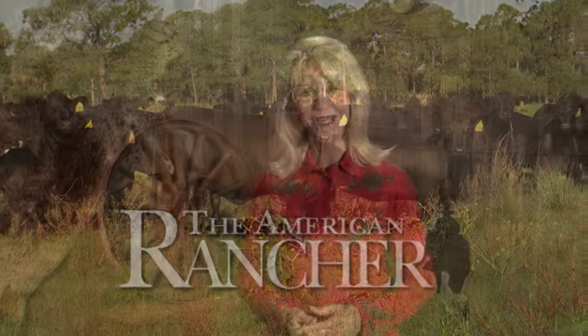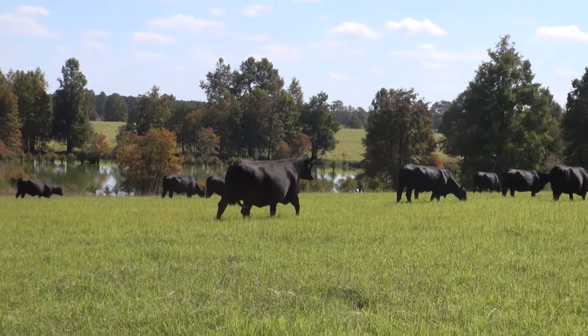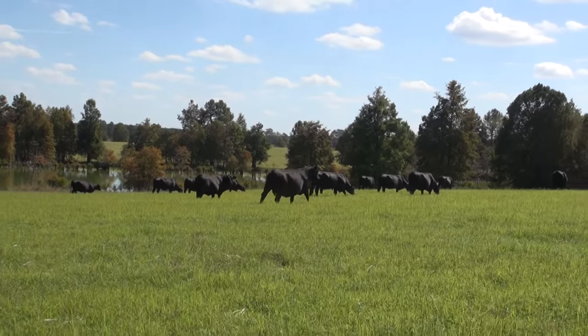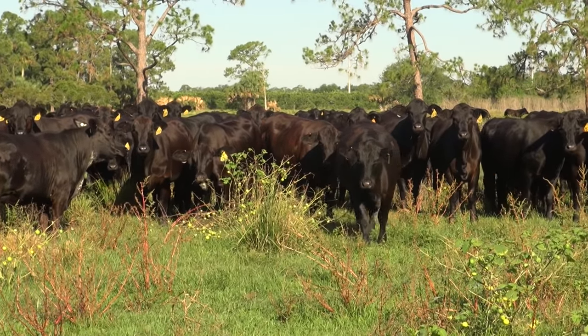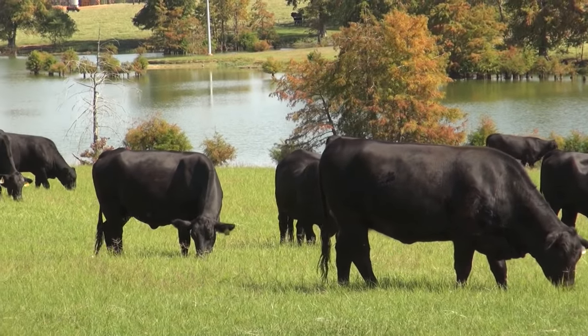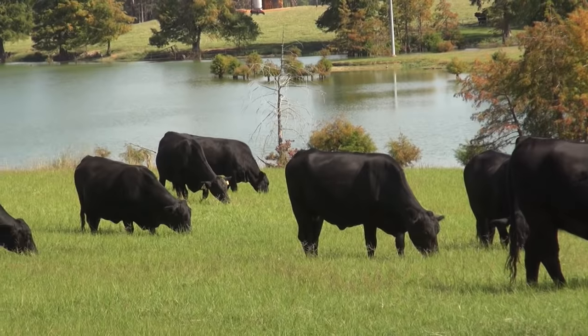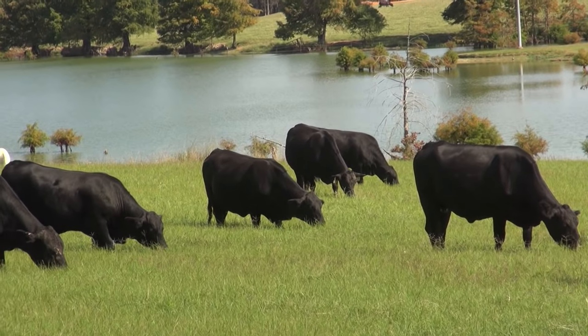Welcome back to the American Rancher. The Brangus cow has been developed with an emphasis on versatility and problem-free low input characteristics. She is a cow that acclimates to all types and kinds of environmental conditions and excels in fertility, efficiency, and longevity without compromising growth or carcass attributes. Brangus cows are moderate framed animals known for their built-in longevity with outstanding udder quality and excellent milking ability. These high-quality, long-lived replacement females with built-in adaptability, hardiness, and maternal excellence are the result of breeding through Brangus bulls.